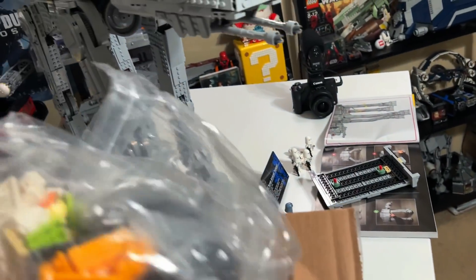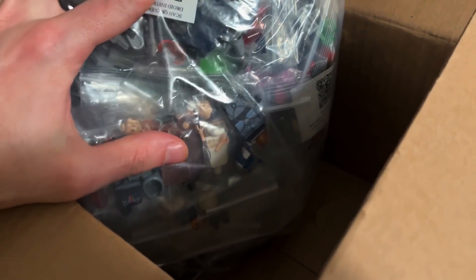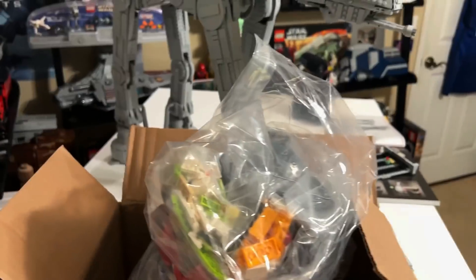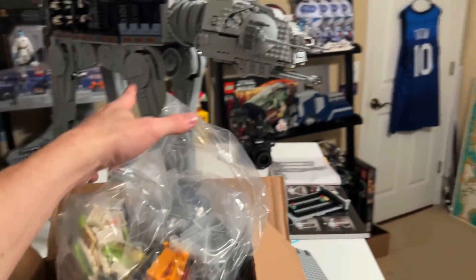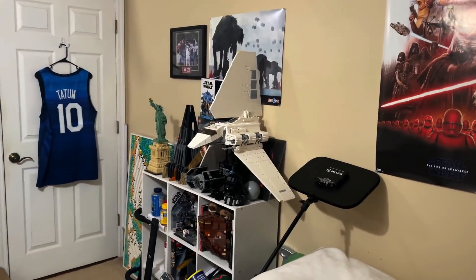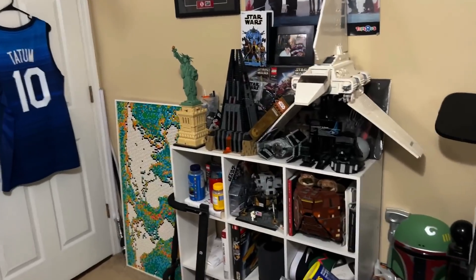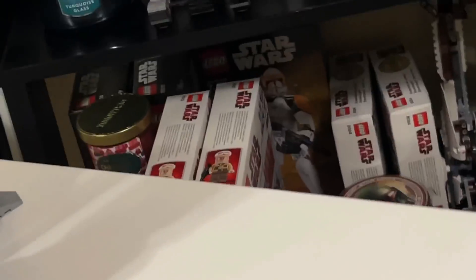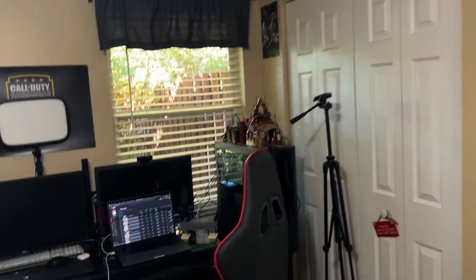I just got another box in from Republic Bricks — most importantly the minifigs I need for my Geonosis video. I'm going to get those pulled out and work with those right now so I can finish up that video for tomorrow, because tomorrow we're going house hunting. I want to do the AT-AT display, clear everything off, and reorganize. I should be able to knock out three more videos today: the two battle packs, the Hoth Trooper battle pack, and then Geonosis — that'll be three vids done.